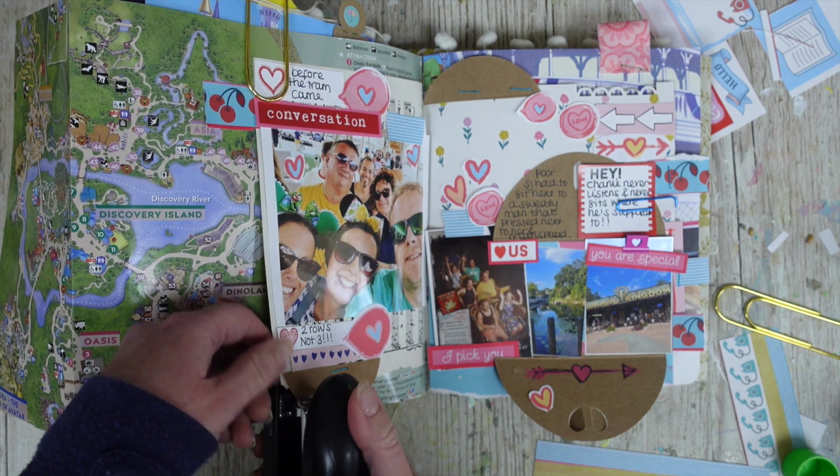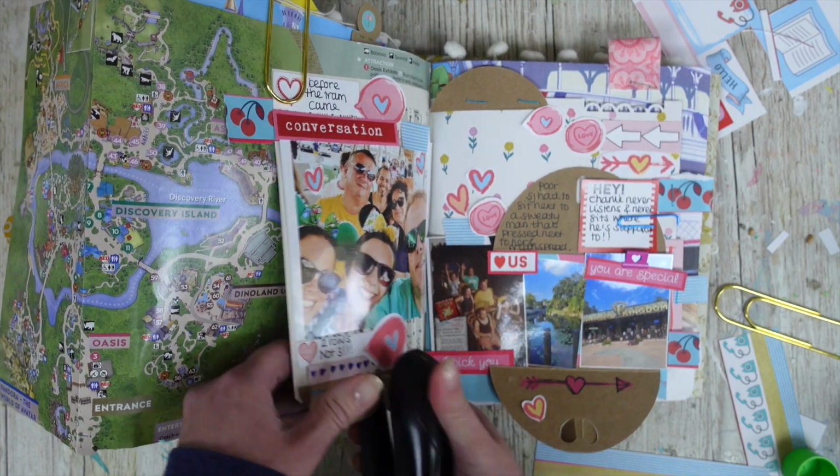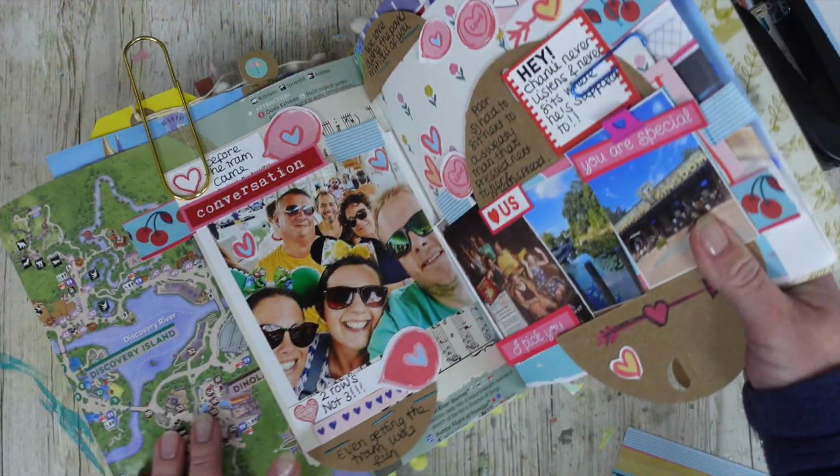I'm about to do my crafternoon, and I think I might need some gloves on. I feel that cold.